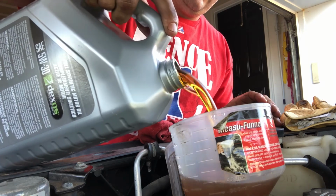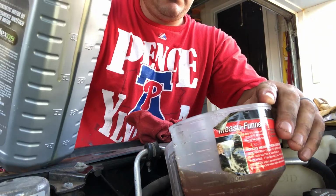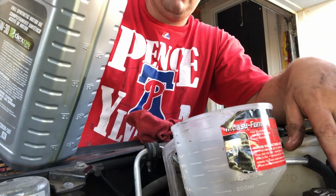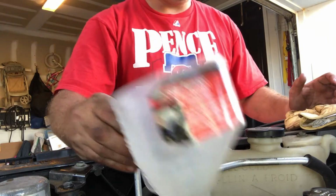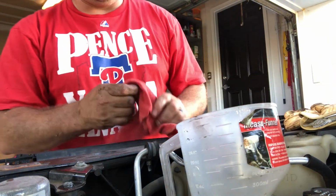Lightly satisfying oil going into a filter. All right, so that's all complete. I'll let it drip out. Just let it sit in there and drip out, that's fine.